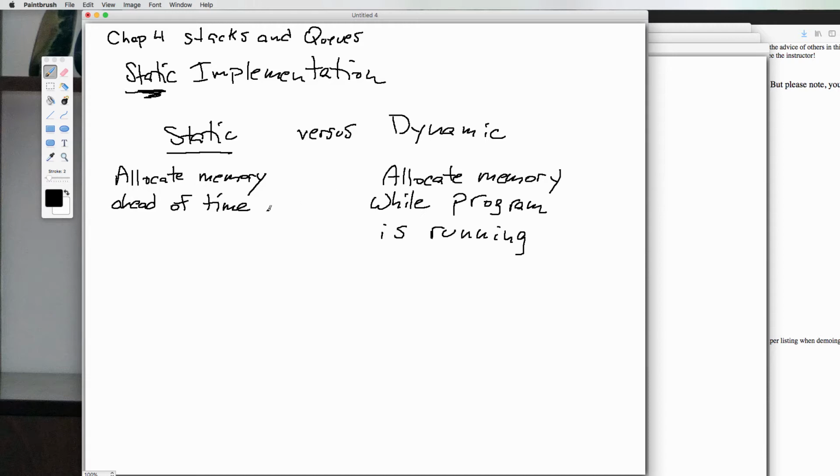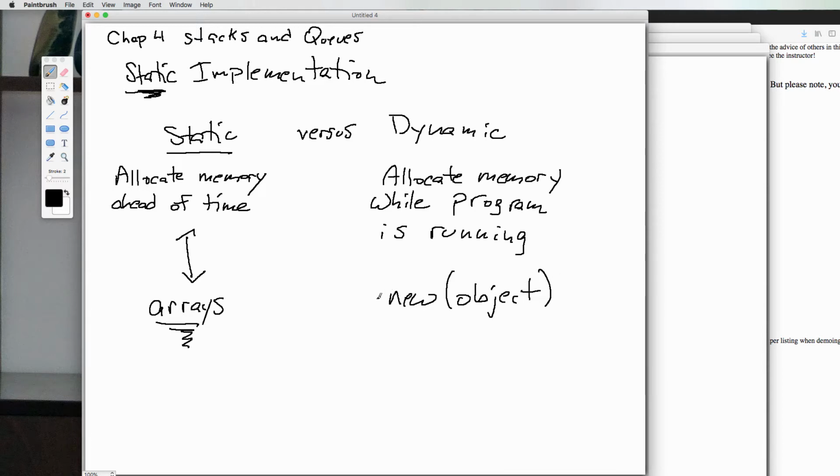So again, that might seem kind of fuzzy right now. Another way to think about this for the moment, an easy way to think about this, is that static means we're using arrays. And over here, we're going to be using this in Java. You use that word new and you allocate an object. You're going to say new, and I'm going to say object here.